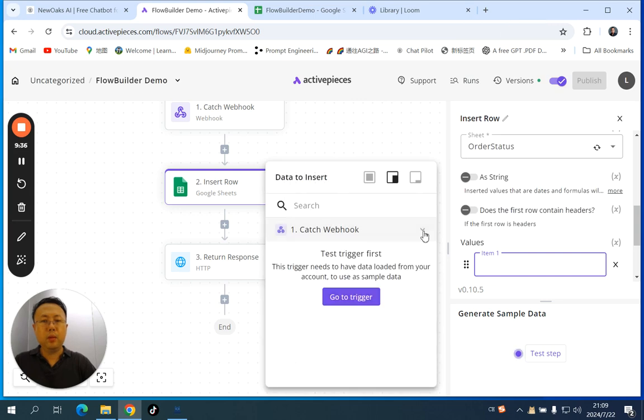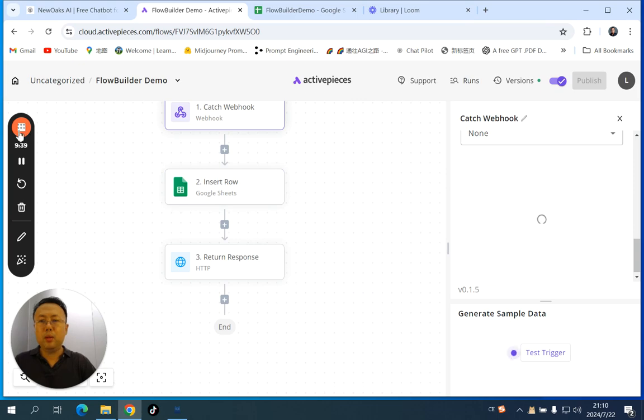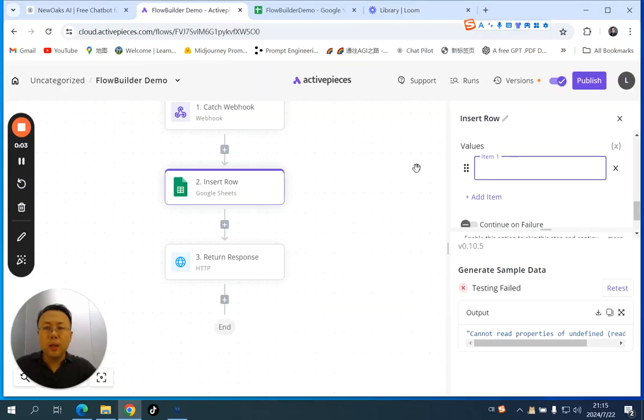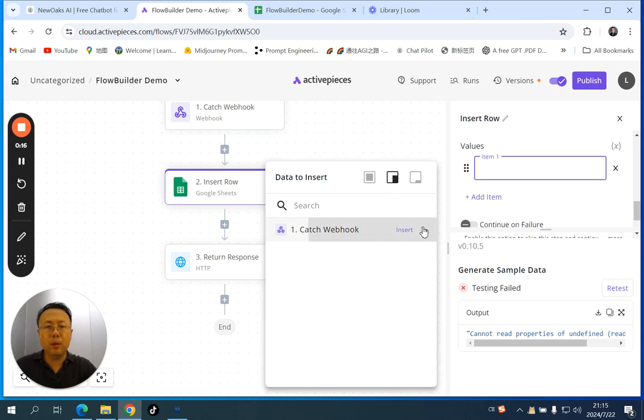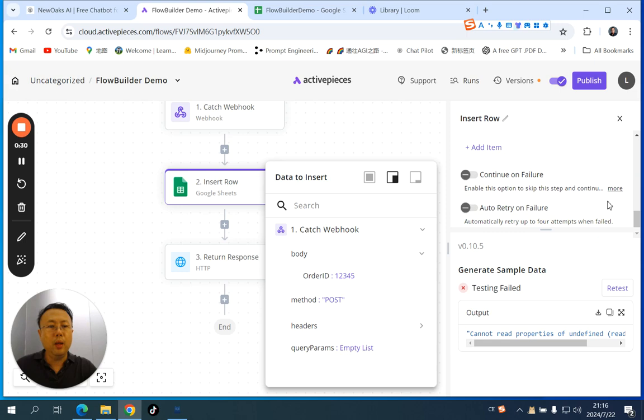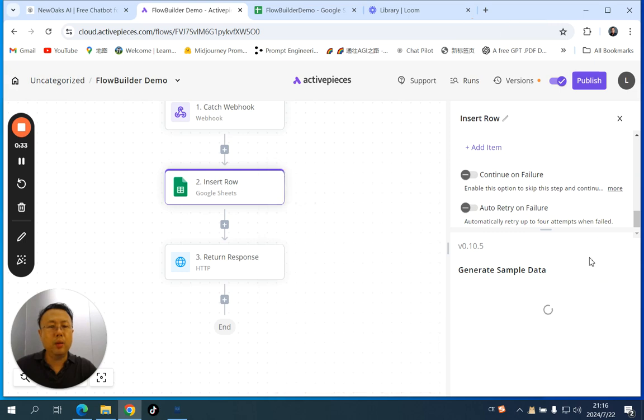Okay, test the trigger. And after we test the trigger of the catch webhook, let's go to Google Sheet, insert row, and double click here, insert value, click insert body, and insert order ID and use 1, 2, 3, 4, 5 as a test. Okay, and then let's retest it.